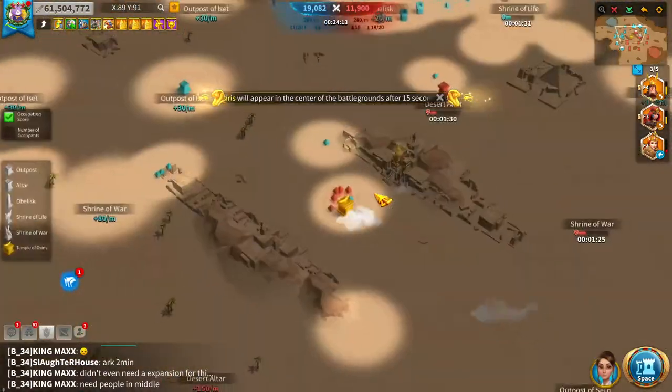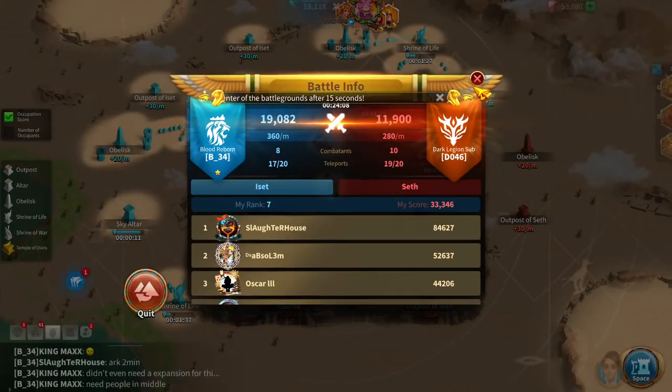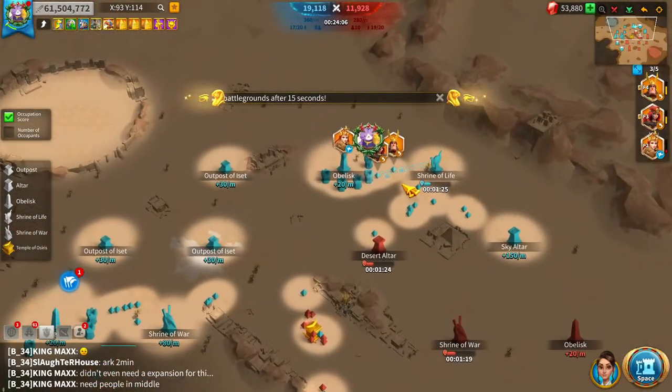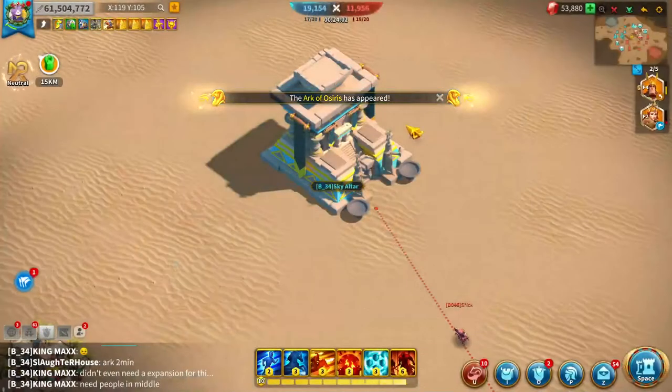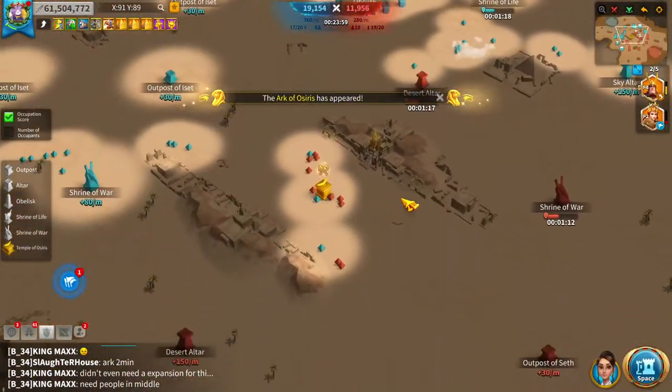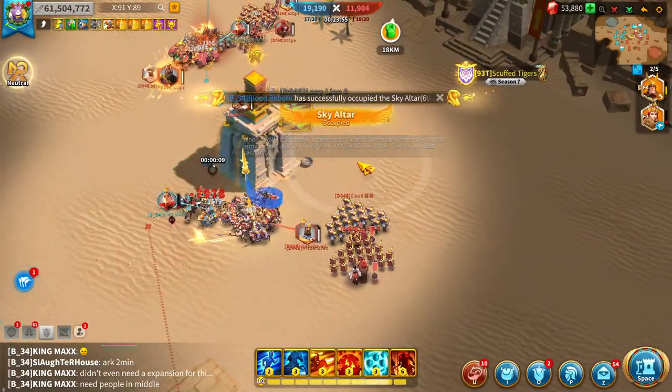I think they're going to get the Ark that one time, but that's alright. If we lose from now though, it'd be very funny. We do have this Sky Altar. I mean, where would they take the Ark? They're not even picking it up.